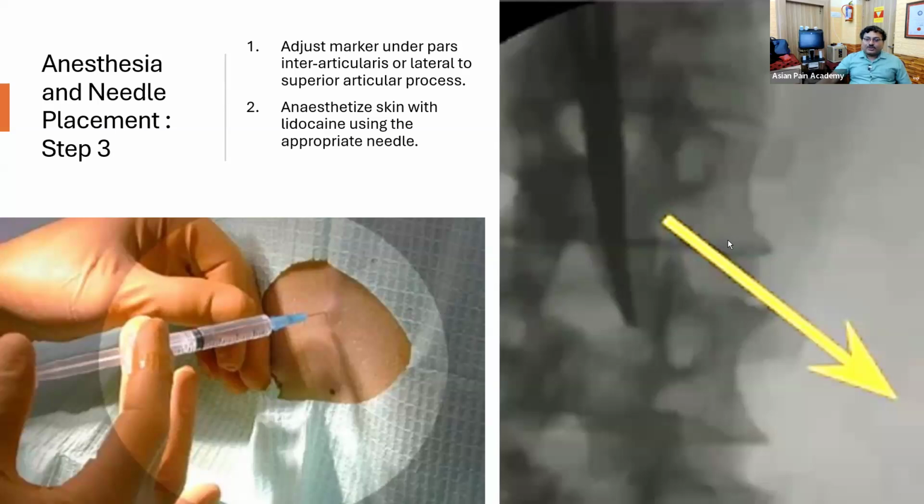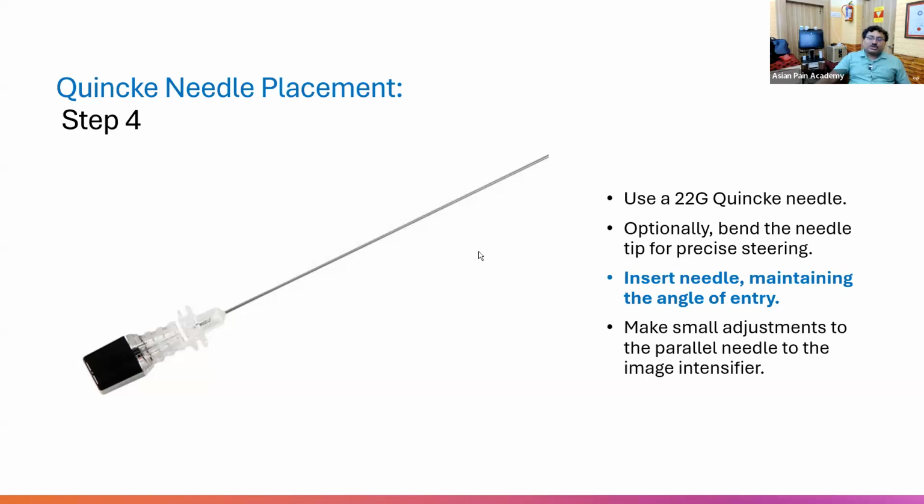And then after putting that marker, I will go for the local anesthetic injection for the skin and the subcutaneous tissue, and usually beyond which no anesthesia is required, because the intramuscular area is usually pain free unless it is affected by myofascial pain syndrome. That is another diagnosis that we sometimes find while doing a procedure because of the muscular spasm. But in most cases, we usually anesthetize the skin and subcutaneous tissue with lidocaine.